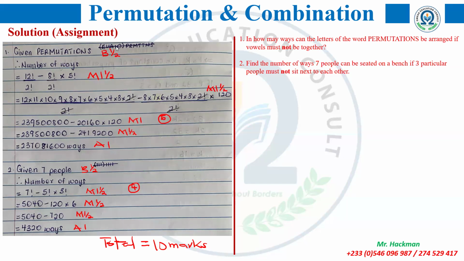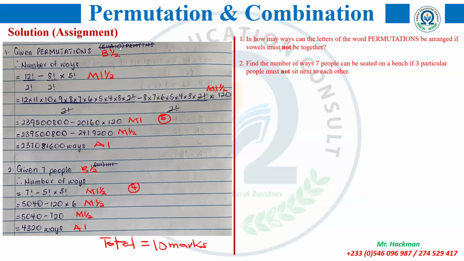Then you come to the arrangement with your vowels together. On that one, you need your rough work, so this space here will be available for your rough work. Your vowels should be in brackets, and the vowels are E, U, A, I, O in brackets. So you have 5 vowels. Then the others will be your consonants.